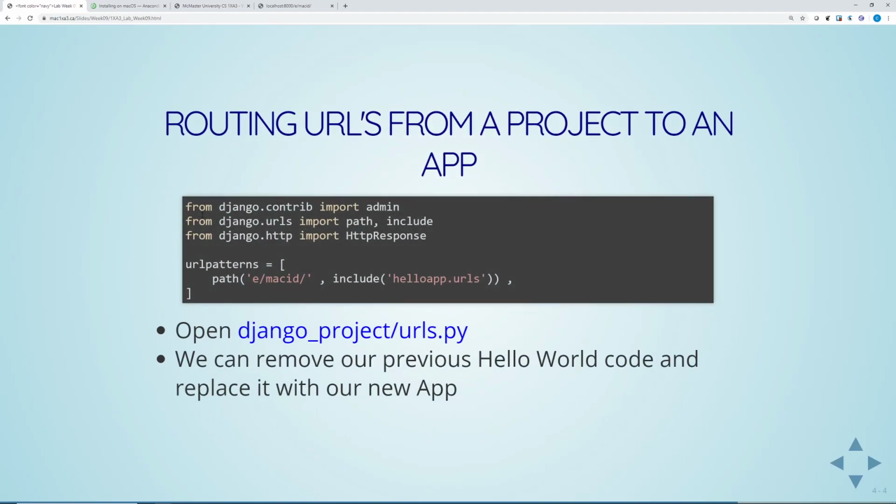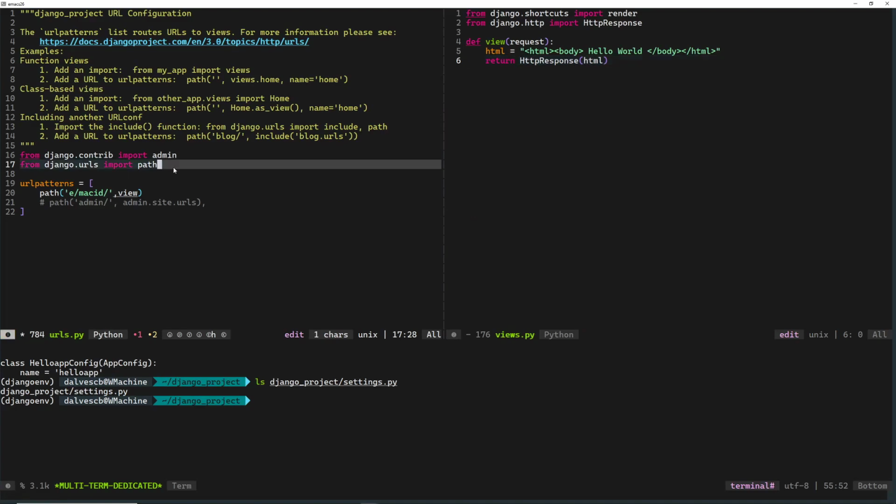So now, the Django urls.py that we were working with: the way you should think about this file is that it should just be there to route from a base path to a bunch of other apps. So we're going to go back to it, and where we import path, we're going to import another function now, include.